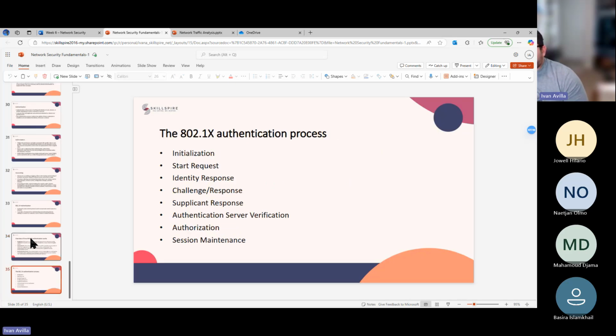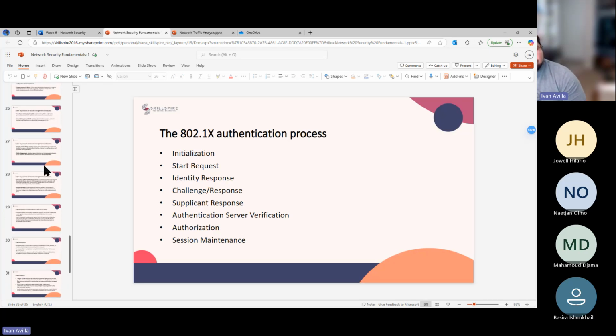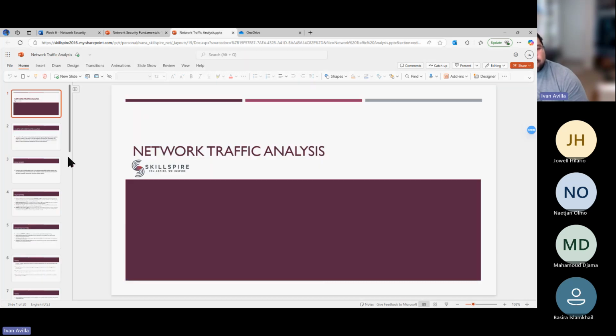All right. Like I said, I just wanted to get over this network security fundamentals slide deck, a brief overview of some network security concepts, and we'll jump right into network traffic analysis. This week is going to be a bit more intensive in actually looking at attacks in network traffic and understanding what they look like. So we'll get started in this, and this is probably the more fun part.